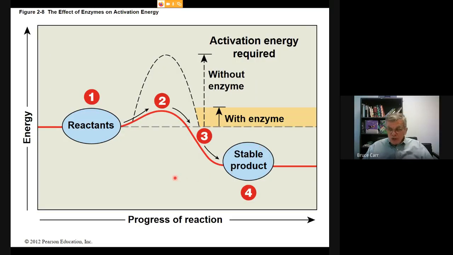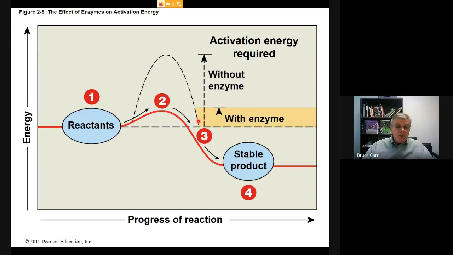Another function of proteins is shown here. This is what happens when you take the bare reactants in our metabolic reactions and put them together in a solution. There is an amount of energy that's required to make those reactants bond together. That's shown by the dotted line. This is called the activation energy. So if you just put in the reactants, this activation energy is high enough that the reactants do not combine.